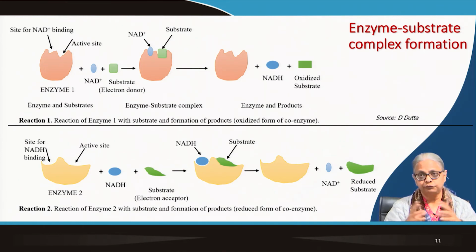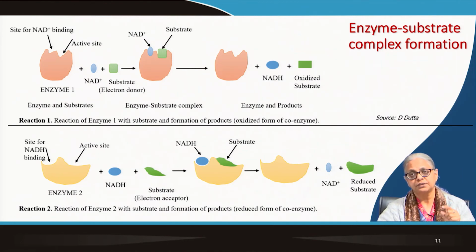So for ATP to be formed, for the proton motive force to be generated, there has to be both transfer and transport of electrons between the compound that is donating electrons and the compound that is accepting electrons. So it's a long series of biochemical reactions mediated by enzymes. Here we have NAD plus. This NAD plus is positively charged. When it binds to the enzyme complex, enzyme 1, along with the substrate, this entire complex gets activated. It will then, the substrate is the electron donor, and two things will happen.